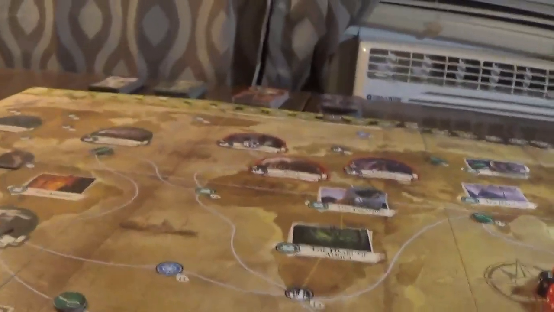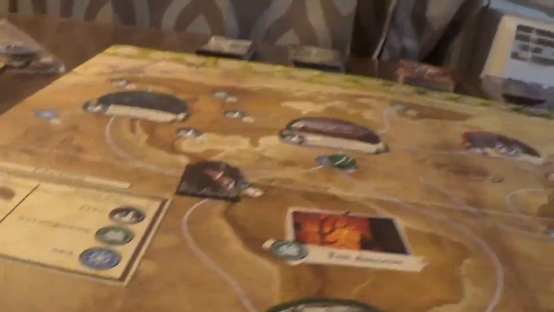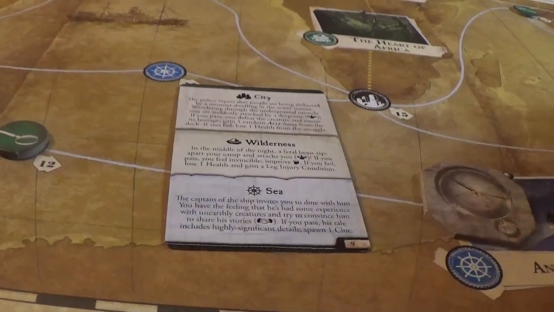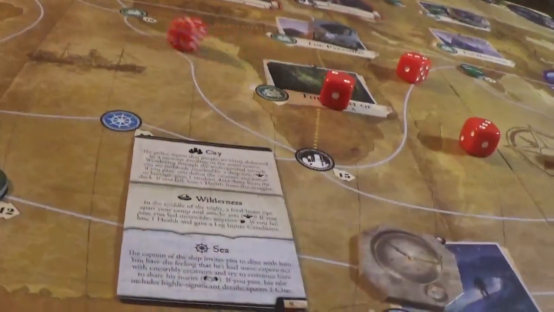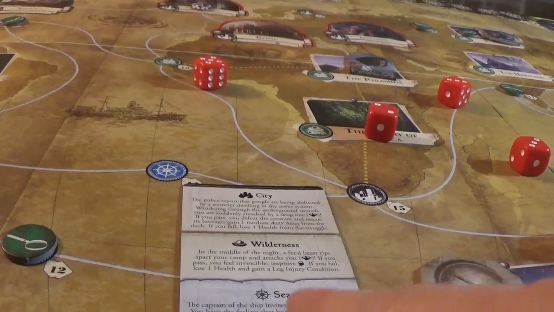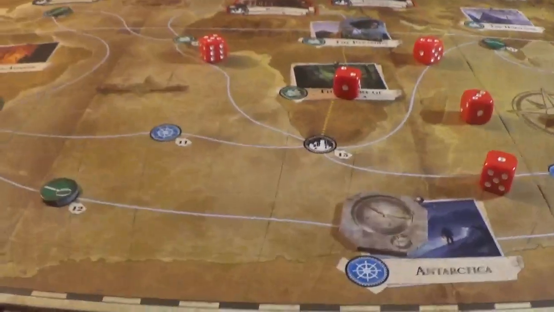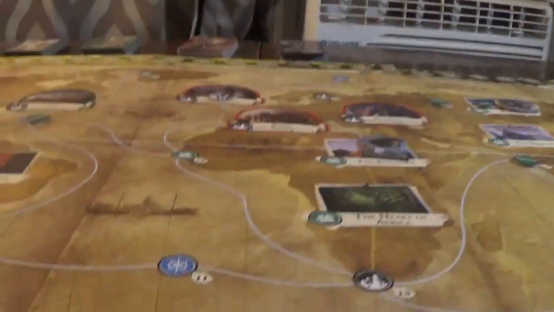Alright. Okay. So... and then Rita will have a wilderness encounter. In the middle of the night, a feral beast rips apart your camp and attacks you. Okay. Pass. If you fail, if you pass, you feel improved will. Okay. All right, good. I can get rid of that. Okay. Well, that's it. Let's do our next Mythos phase, huh?